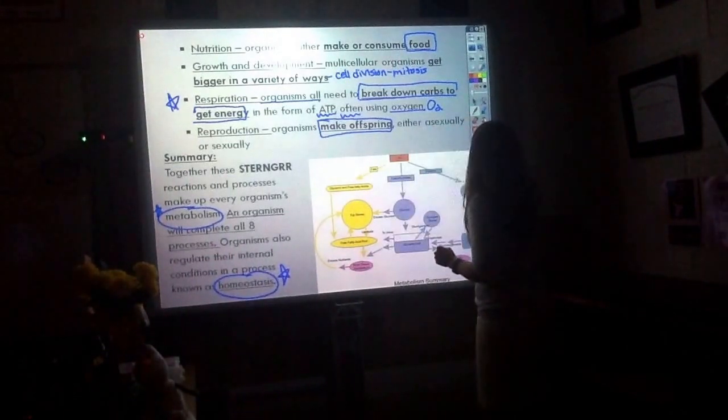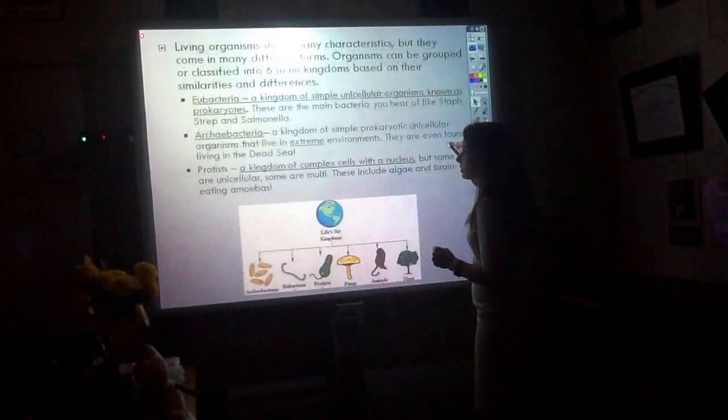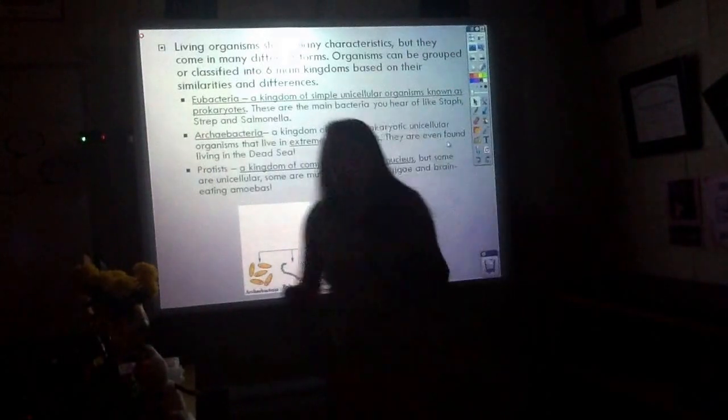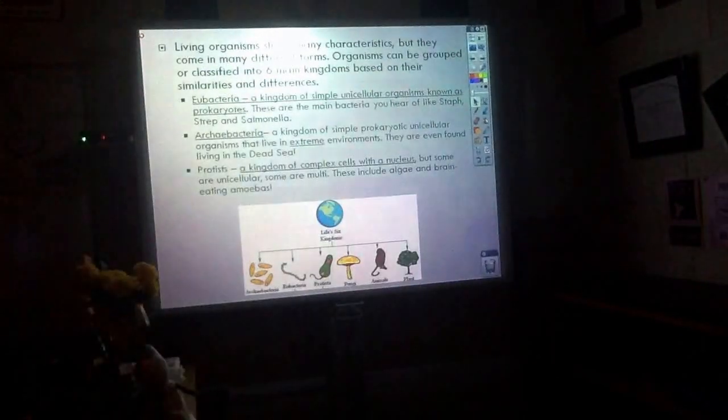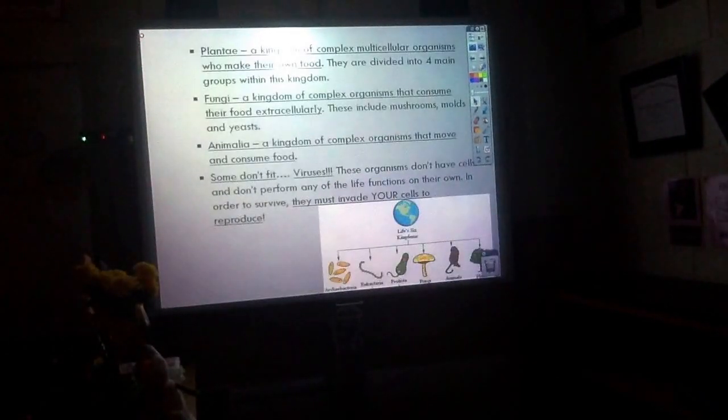This is the end of the notes for this section. And so you do not need to take the notes that are found here. We'll be taking these later in the year.